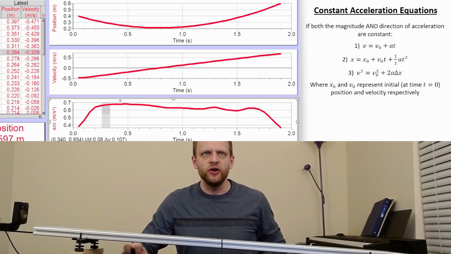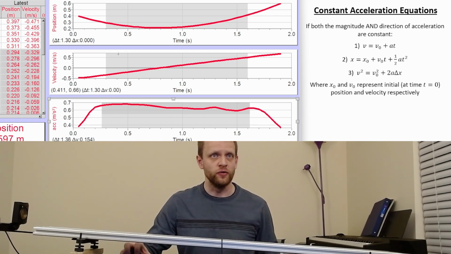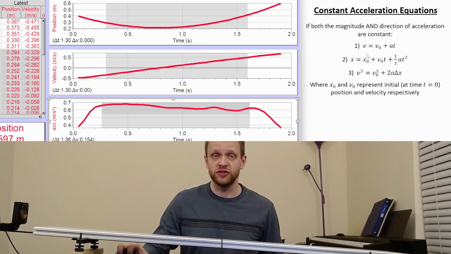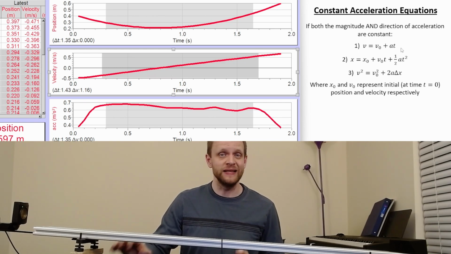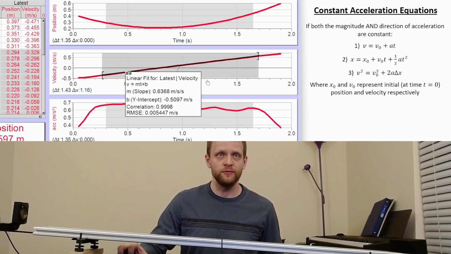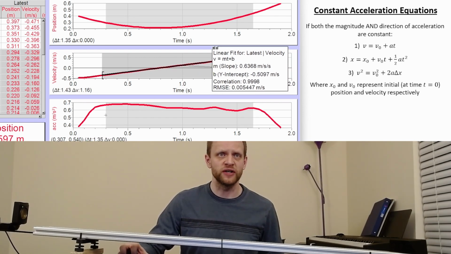And in this motion, notice we're getting approximately a constant acceleration for most of the motion once I had let go of the thing. And let's compare these graphs with what we got for our constant acceleration equations. So if we have this constant acceleration, this velocity versus time graph should be linear with time. Again, this is final velocity equals initial velocity plus acceleration times time, should be linear, and the slope of that velocity versus time graph should give us our acceleration. So the slope of this velocity versus time graph gives 0.637 meters per second squared.